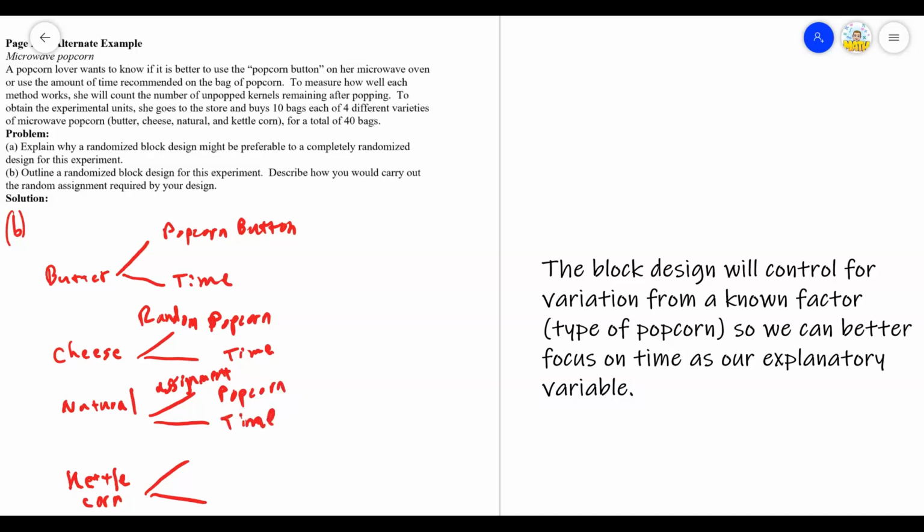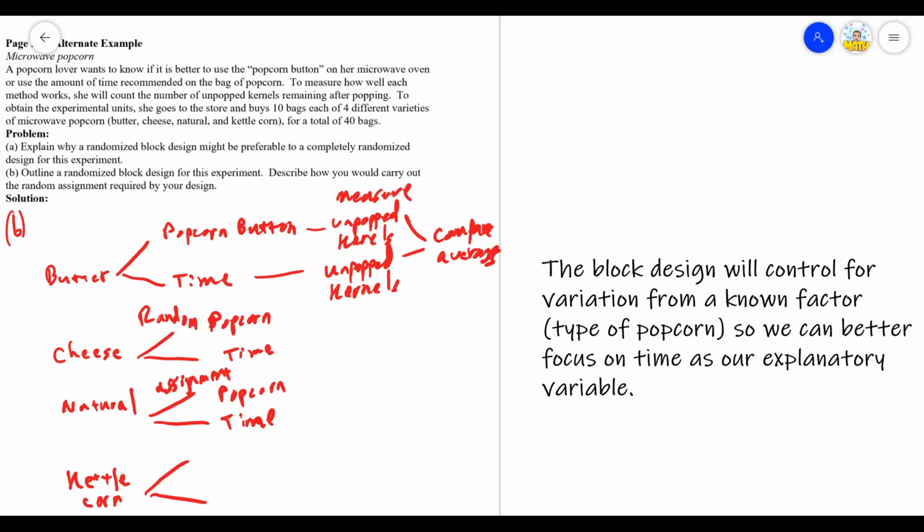Okay, now what happens? We measure unpopped kernels. Measure or count. Okay, and then maybe we compare the averages. Right, we have 5 bags each. We could just average them and compare them, or we could just do total. Doesn't matter, but we want to have some kind of comparison. That's probably something that you could write up in your narrative as you're explaining it.